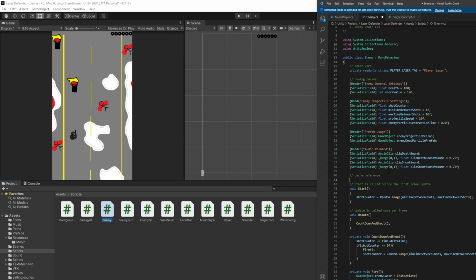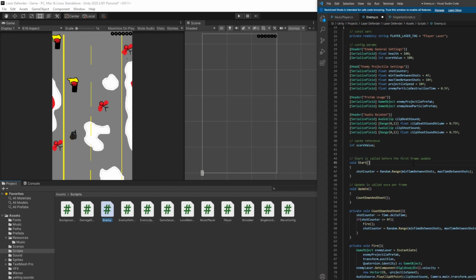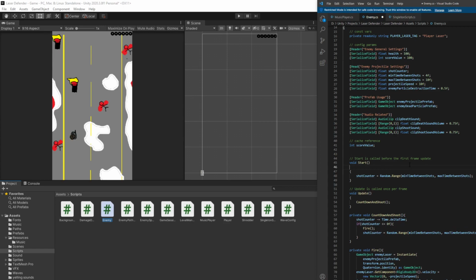Cache reference. So we're gonna have int or value. So basically we're going to score value. We need to use the random factor.